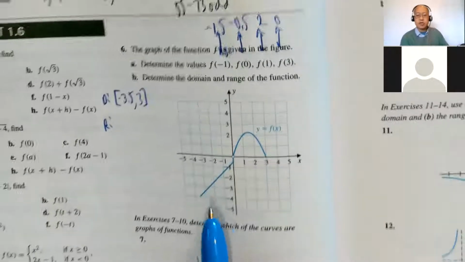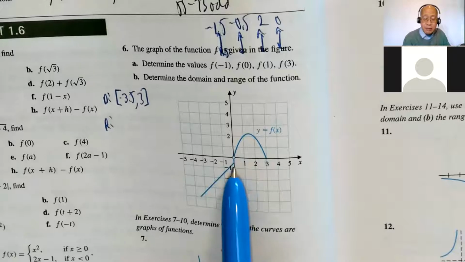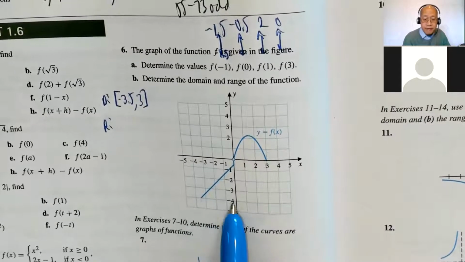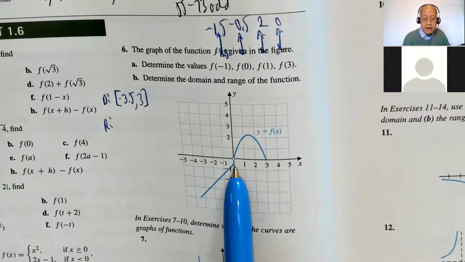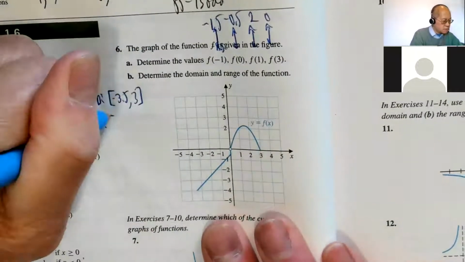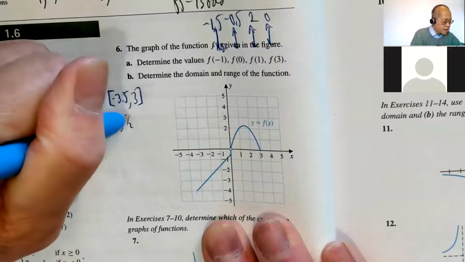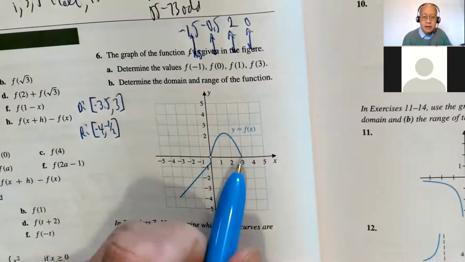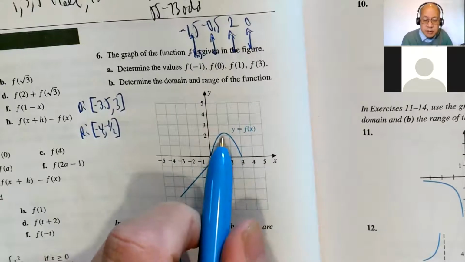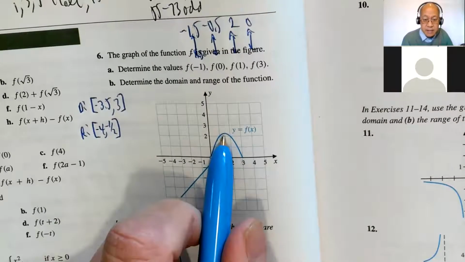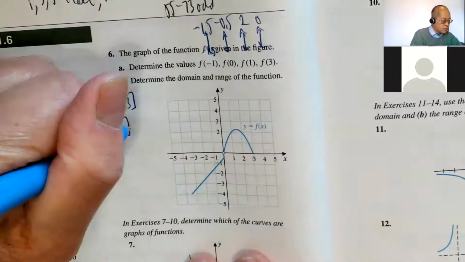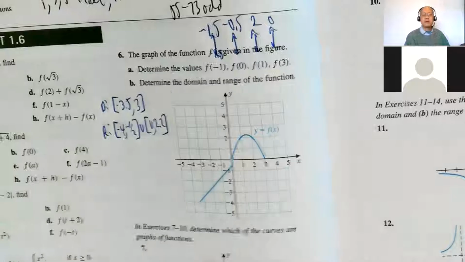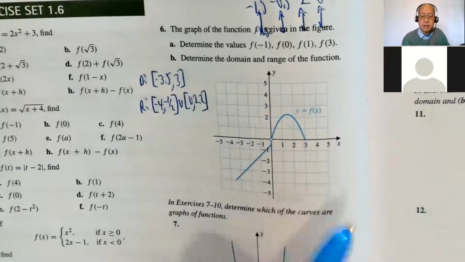The range is a little bit tricky. I'm going to say it stops right there. Again, I'm going to pretend that blue part isn't there, otherwise you wouldn't have a function. So from -4 to -0.5, include -0.5. And then from 0 up to 2 point a little. This is kind of tough. Let me say it's 2.2. So union 0, 2.2. I'm going to say that's my range.